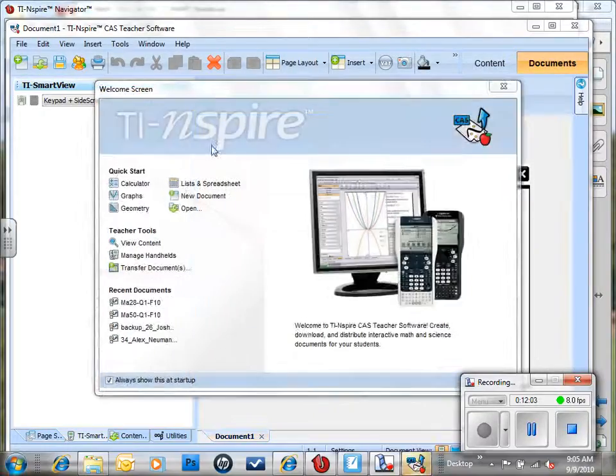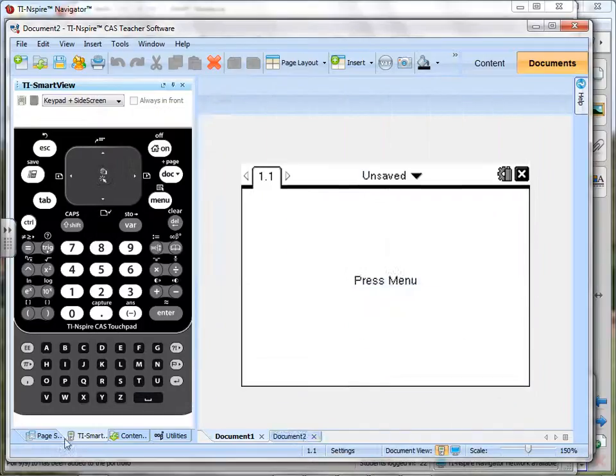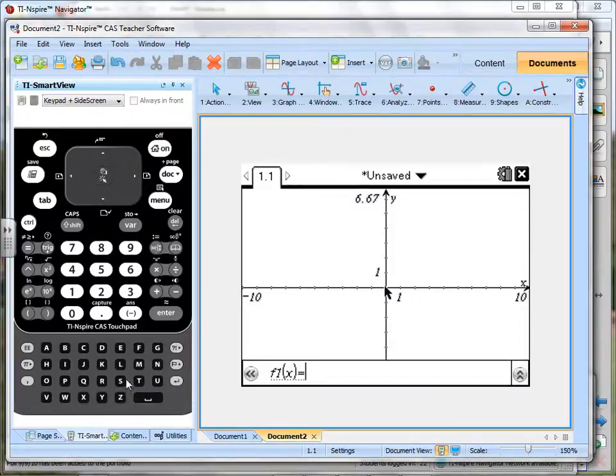Okay, let's just go to a graph page. Now the question is, how will you put this function into your Inspire? It's got to be piecewise. Wouldn't it be nice if there was some template that we could use that would look just like what we have on the piece of paper? Wouldn't that be gorgeous? Well, let's see if it does.